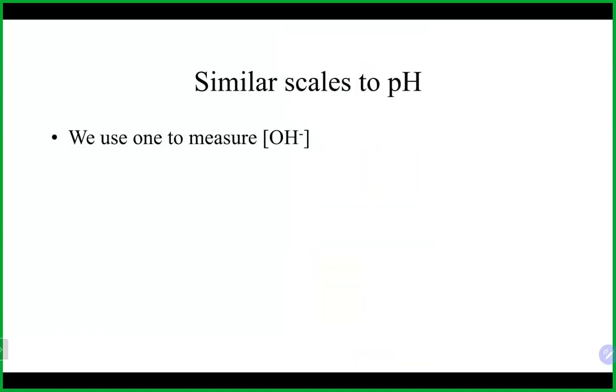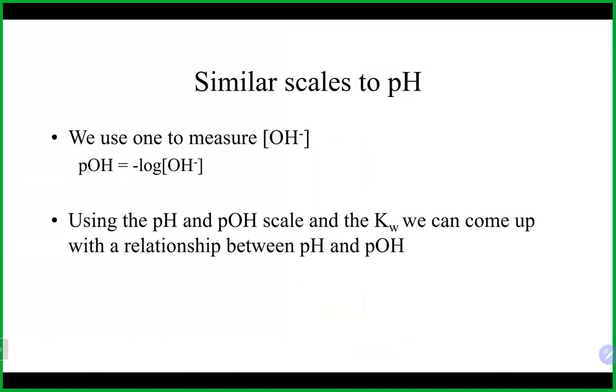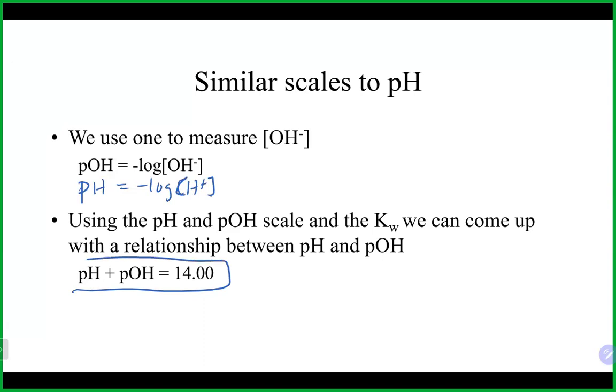Now, as we just talked about a second ago, there are similar scales to pH, and the popular one there is the pOH. And again, you do need the OH minus concentration. The good news is it's pretty much the same calculation. So we have our pOH calculation. We obviously have our pH calculation. And we have our relationship that we talked about there, which is the pH plus the pOH equals 14. So it does give you a little bit of variety in terms of how you could solve these problems.